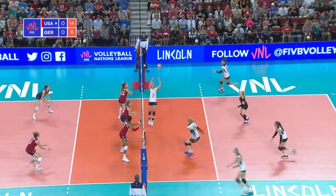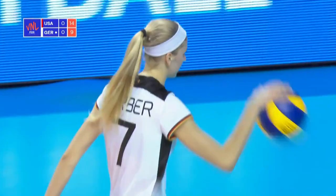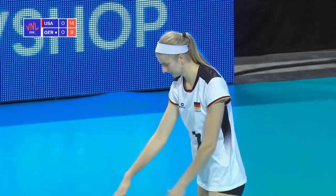Thompson got caught out then, decided to help out with the quick attack. Barber had a free swing. Fortunately for the USA, caught a bit of the net, and they almost got it in play. Otherwise, Carly Lloyd could have been in a bit of trouble down the line if Barber had really got hold of that one.